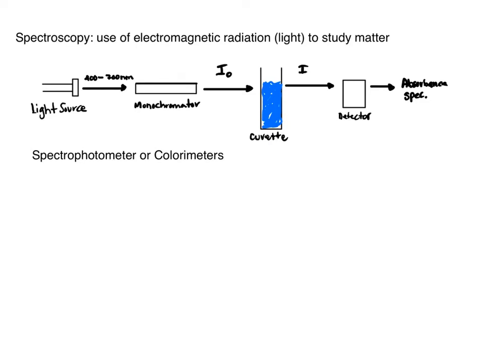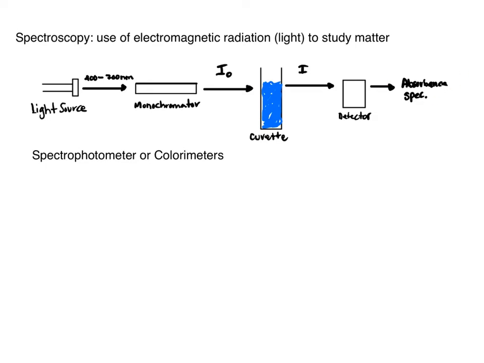So how both of these instruments work is that we initially have a light source. That light source typically is going to have some wavelengths able to be provided. Okay, so that light source has an incident light that it shines into a monochromator, which basically isolates an individual wavelength from that visible spectrum. That individual wavelength is then shined through a sample. As that light shines into the sample, some of those photons of light will be absorbed by the molecules that are present in the sample, and then some of those photons will pass through. The light that is passed through is then taken in by a detector, and additional instrumentation or a computer will give you an absorbance spectra.